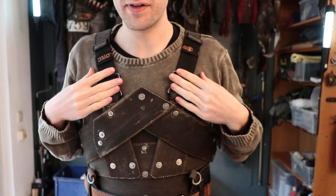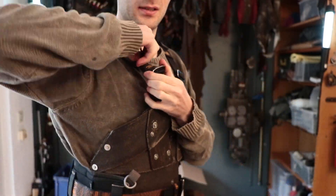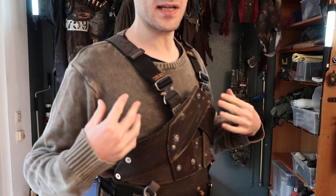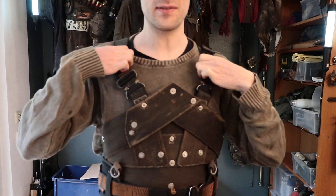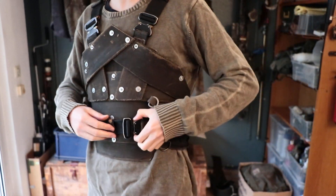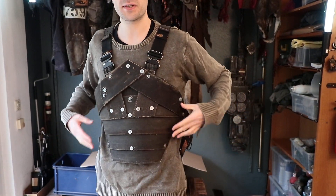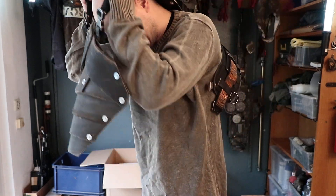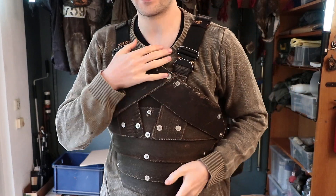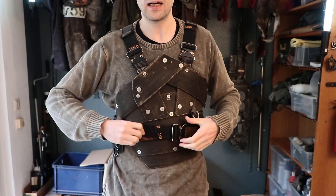I might actually cycle those buckles out since they'll often be covered up. Let me just show you — this is work in progress, but this is what I'm planning. A lot of this area will be covered by this poncho option. What I really wanted was adjustability: I can change how far this goes so I can wear it over a t-shirt or over a really thick winter jacket. There's also adjustability on the shoulders and down on the belt. To take it off I just release this — super easy. I don't need to poke my head through a hole or zip a hundred belts; I just put it on and click it closed.